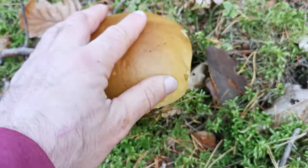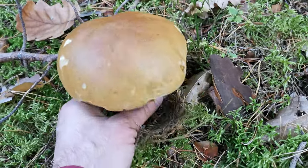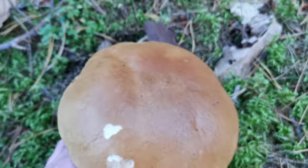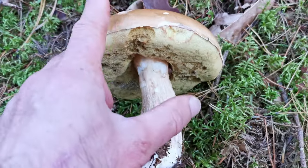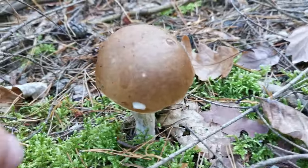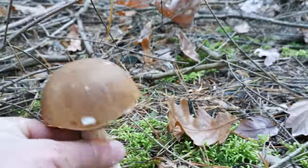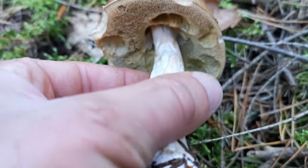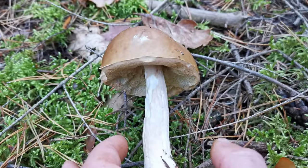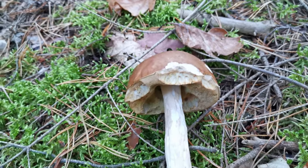Wow, I found a nice place for mushrooms. This one looks like a piece of bread — oh, it's older and will be eaten by the worms, but it looks so good from the top. Check this one — it's a little bit unusual for a bolette because it has such a skinny leg. Usually bolettes have thick legs, but this one maybe didn't waste energy to build a massive leg. He just wanted to make a hat and spread the spores. I will take it today.